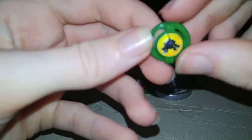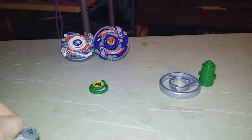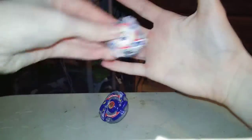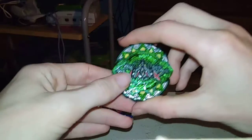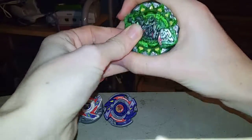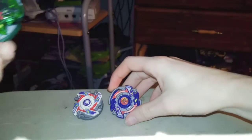Here's Dranzer MS, the turtle. Sorry about that, but yeah. I don't have that big of hands, but you see how small these are. Here's a perfect example, because we are in Burst. Here's Kerbeus compared to my hand. Here's the size. That's how small.